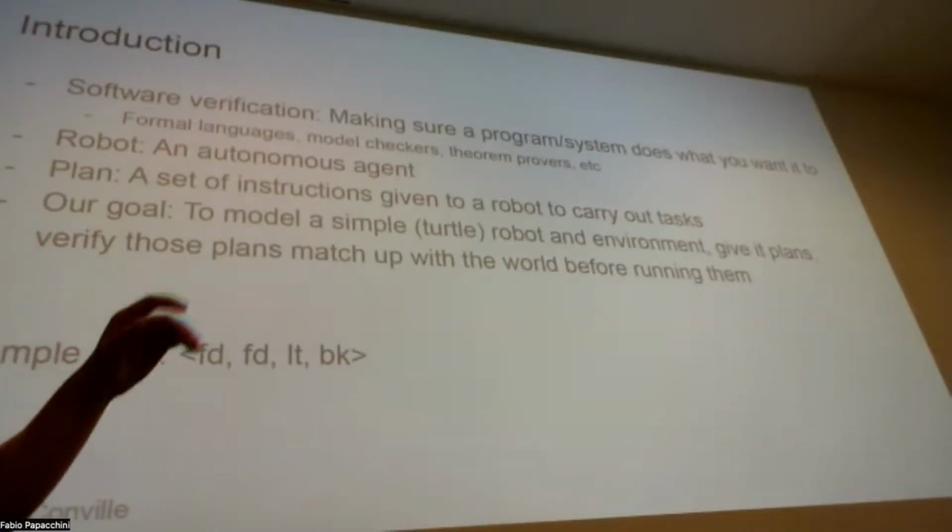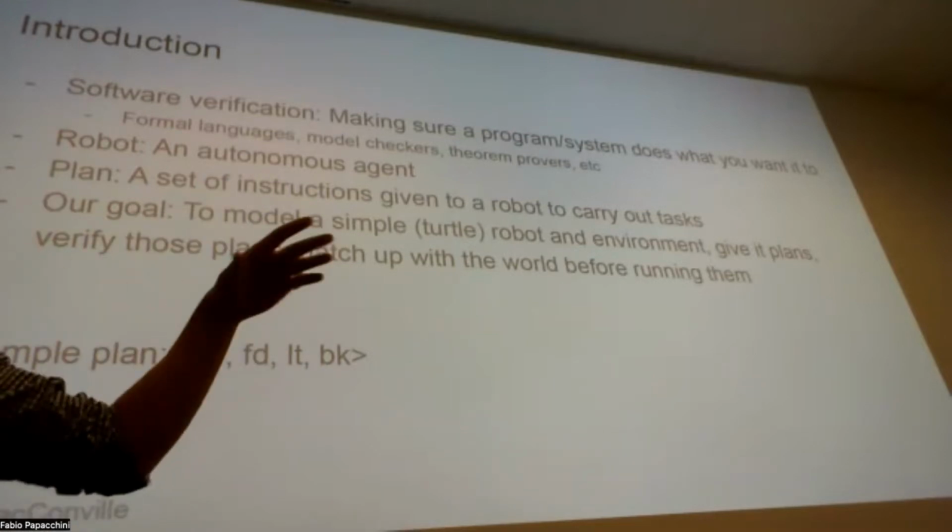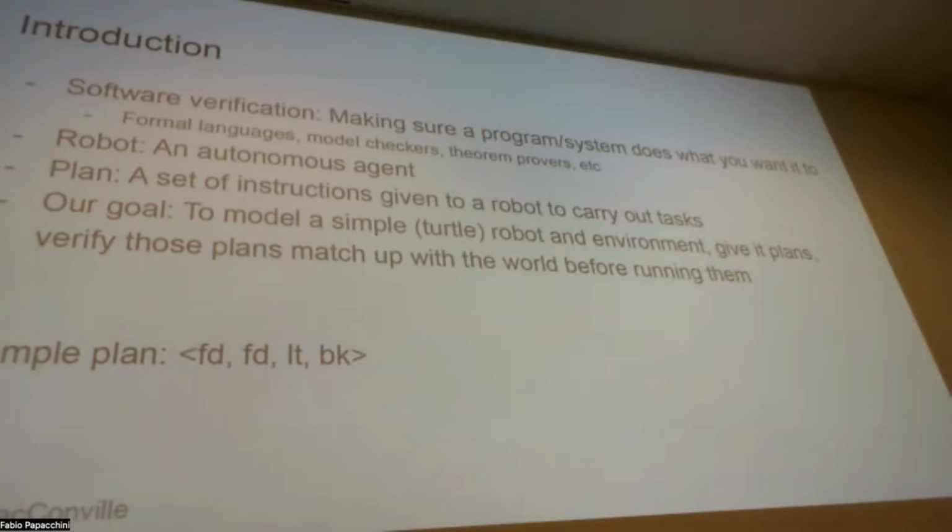Okay, so a quick few definitions. Software verification: making sure a program or a system does what you want it to, in general. There are lots of different ways of doing this: formal languages, model checkers, theorem provers, etc. We'll look at a formal language and a model checker in this.